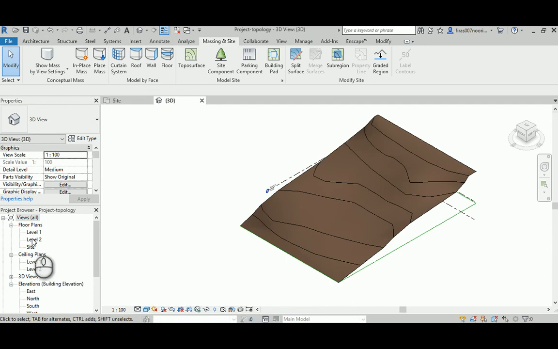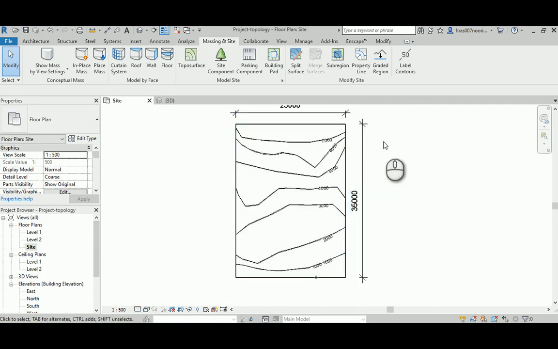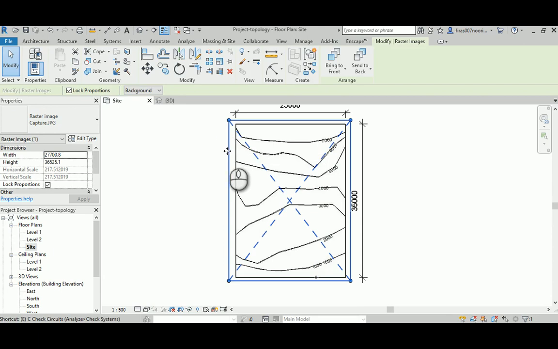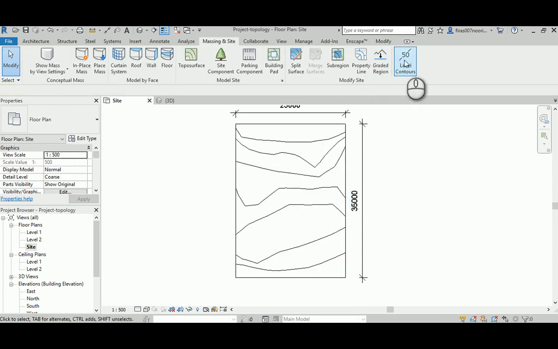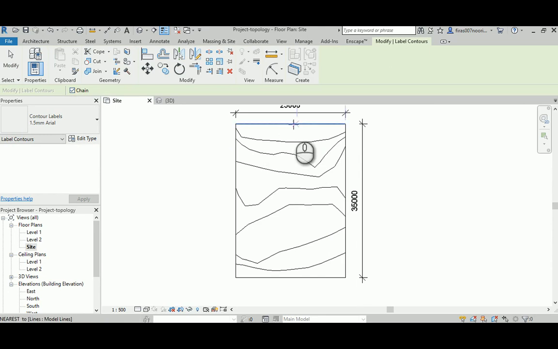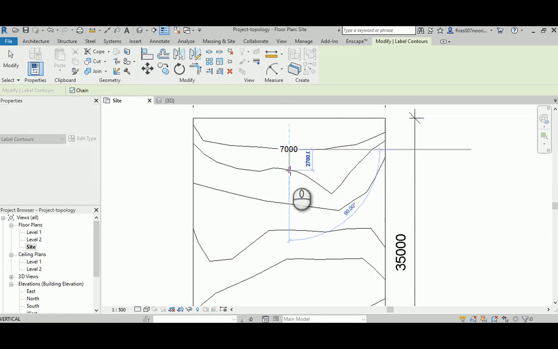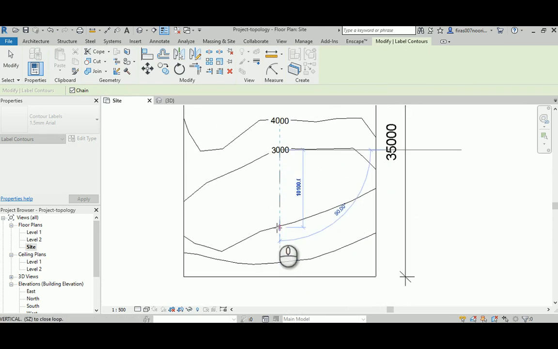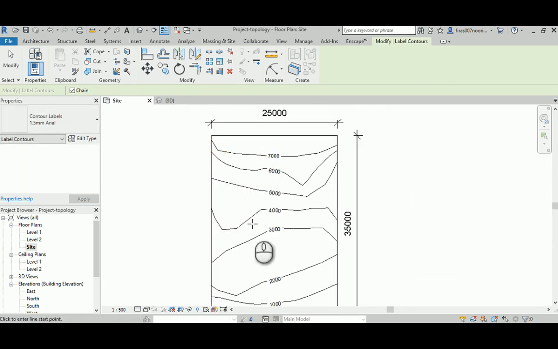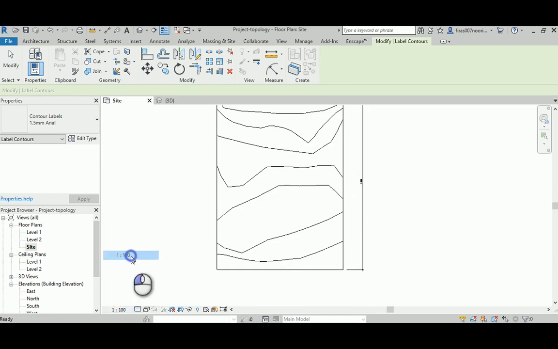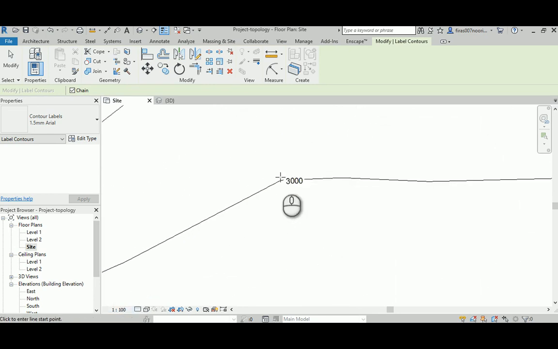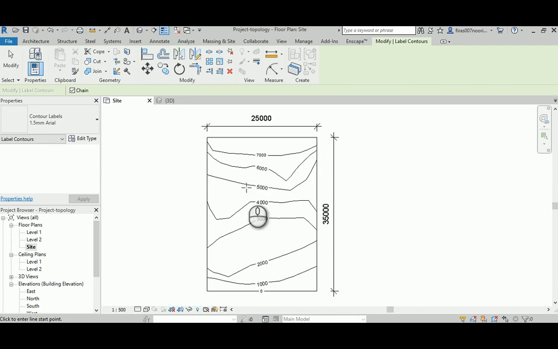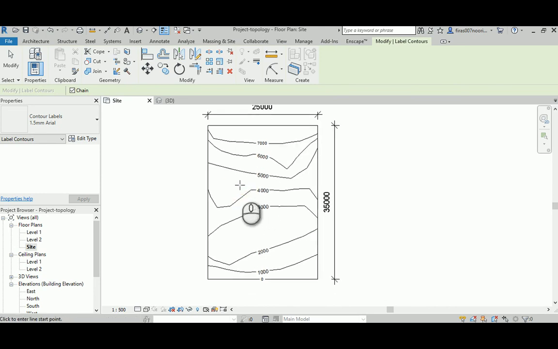Just to document it, I'm going to go back to the site again. I'm going to turn off the picture by selecting it, then EH, Hide Element, and then I'm going to go to Label and chain that. Wherever you want to create the chain, just move your hand and click wherever you intersect with the contour lines. I'm moving my hand vertically to get a text representing the actual levels here. Probably you won't see that clearly on your screen because it's set by default to 1:100, which is really small. Getting back to a bigger scale like 1:500, you're going to get a better picture of it and see it clearly.